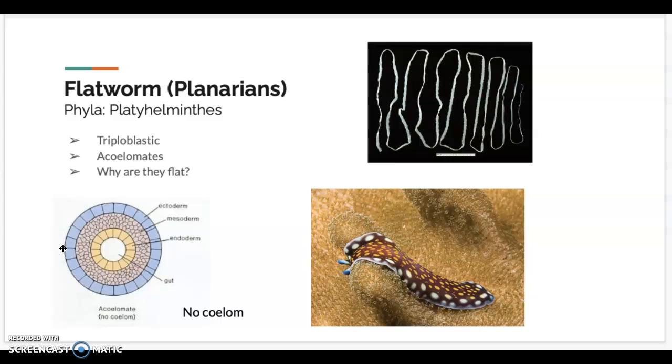When it comes to their appearance, flatworms are very aptly named because they are very flat, but their flatness actually helps in increasing their surface area, which helps with O2 diffusion. And you can look at these pictures. On the top right, you have a tapeworm, which is a kind of flatworm and can actually be very detrimental to our health. And on the bottom right, there is a flatworm, and you can really see the flatness of their body and how they extend.